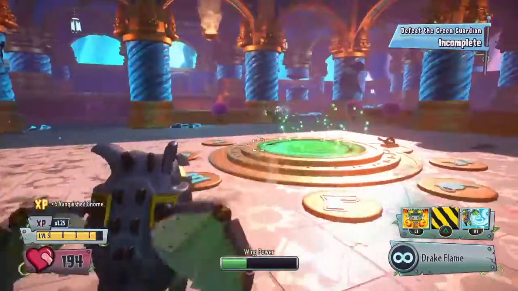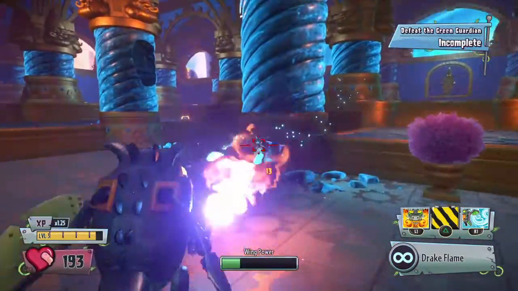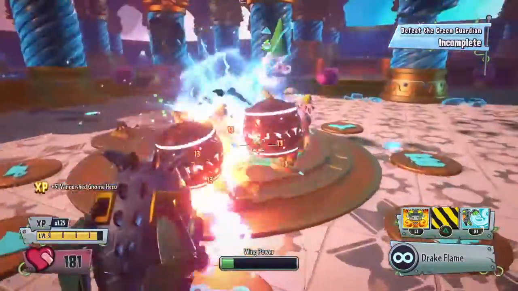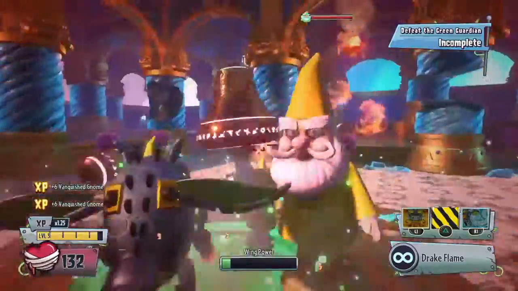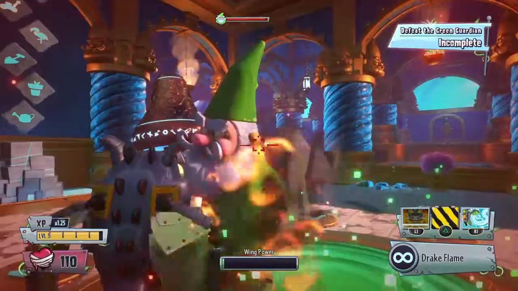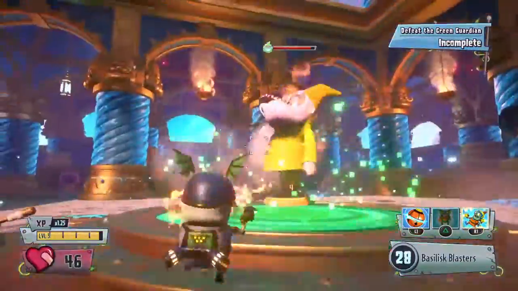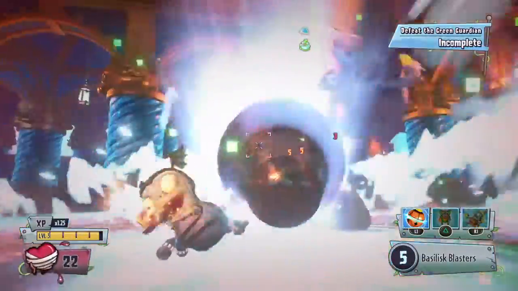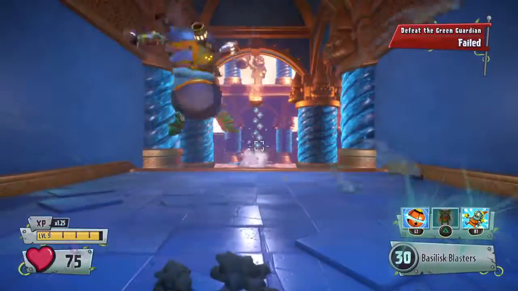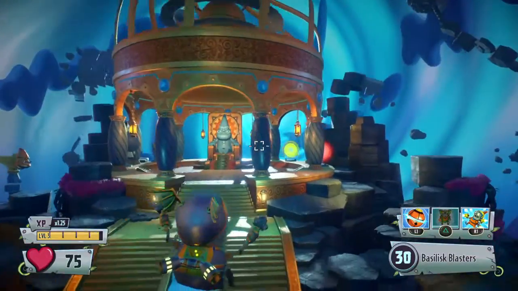So yeah, he left, then the Rainbow Guardian will probably emerge. The Guardian emerges, exactly what I said. And what just happened? He emerged exactly when I killed him. Okay, I'm going to fail this so badly, because the Rainbow Guardian is already on me, and I've not got my wing power anymore. So he's probably going to defeat me. And I'm dead.